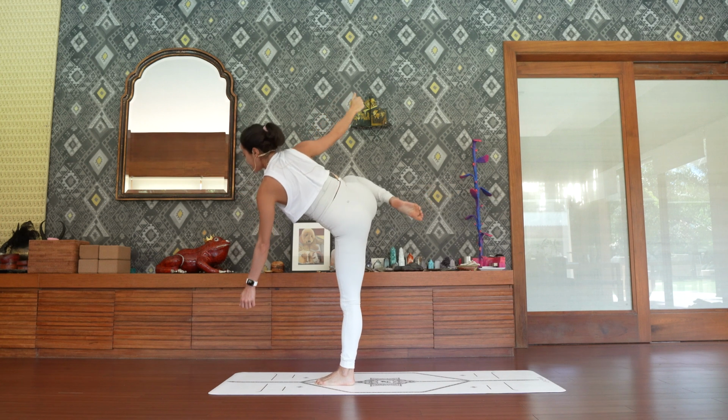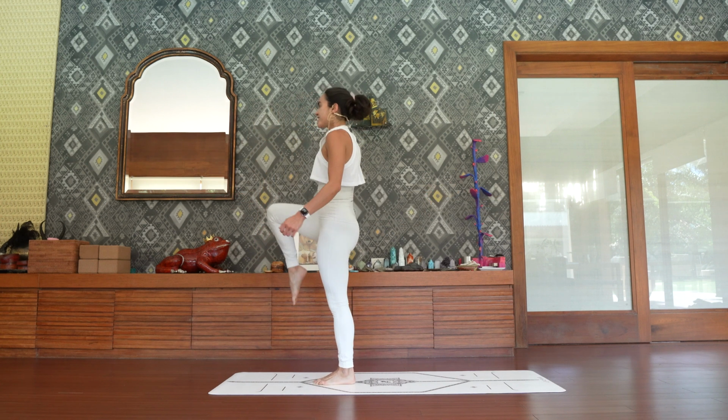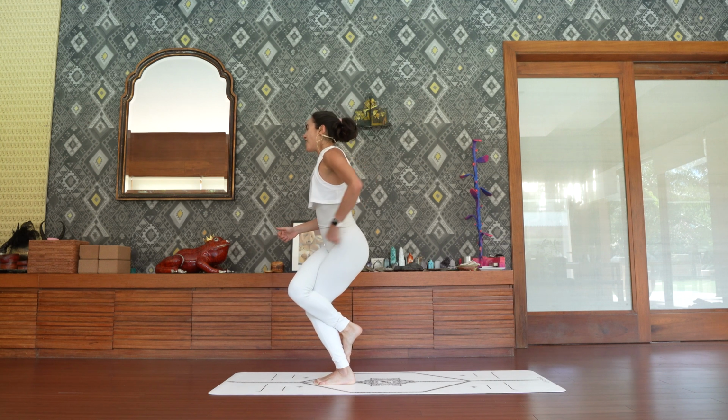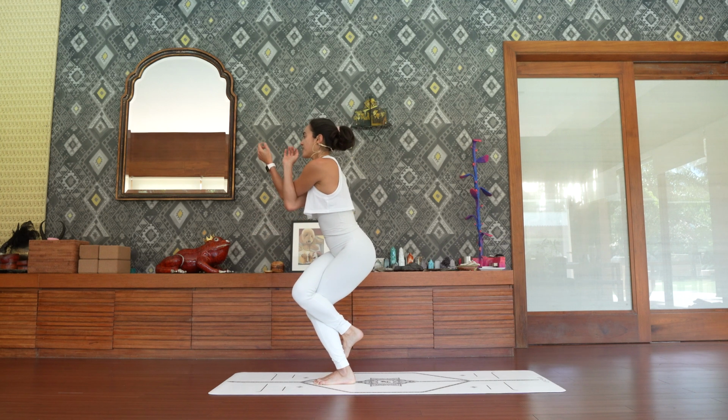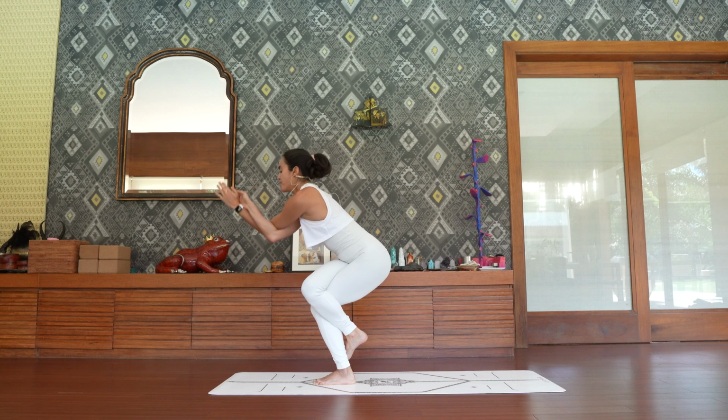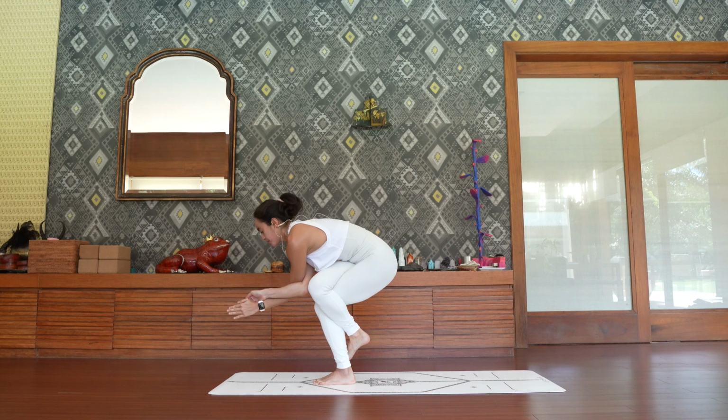Right knee into the chest, one-legged Tadasana. Cross that right leg over the left. Right arm is going to weave underneath that left arm. Garudasana. Sit your hips low. As you exhale, bow your chest forward. Keep pressing the forearms together.